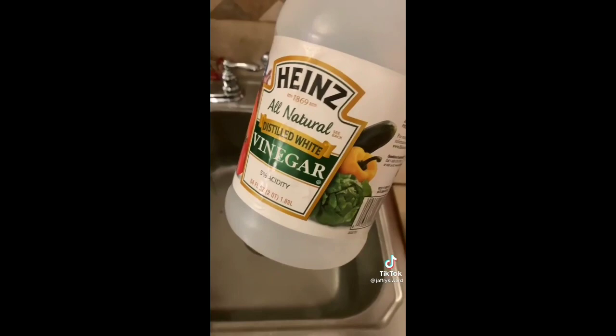Why should we bring this old rusty cast iron skillet back to life? Cast iron skillets are really good for fried chicken because they hold their heat — you can use them for a lot of other things too. I'm going to teach you how to clean it and season it. I have a sink full of water with baking soda and vinegar, and I'm going to soak the cast iron skillet for about 30 minutes to help loosen up the rust.